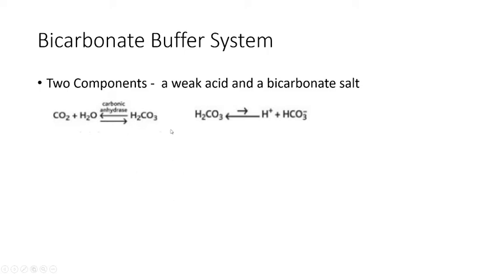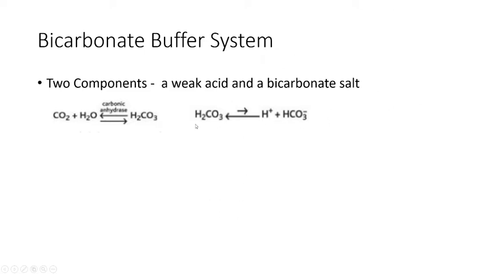So everywhere else you'll have this substance swimming around, and then when it gets to the lungs, it can get converted to carbon dioxide and excreted. In the kidneys, it can get converted to hydrogen ions and bicarb, and one of them can get excreted and one can get reabsorbed back.